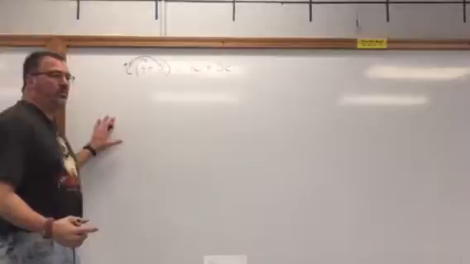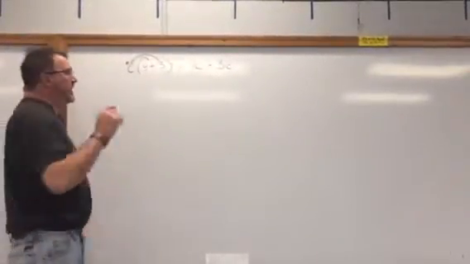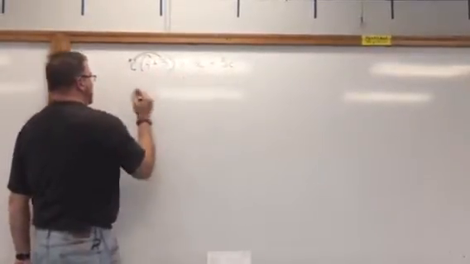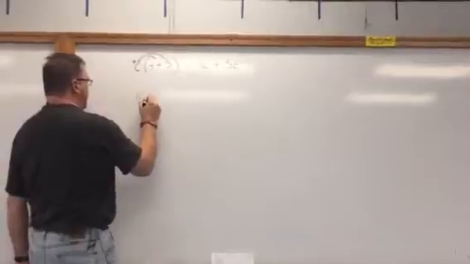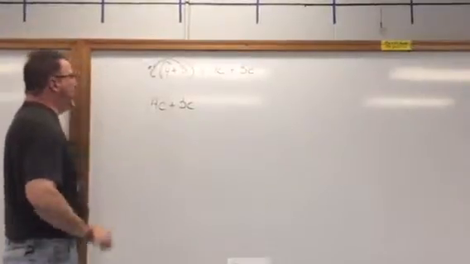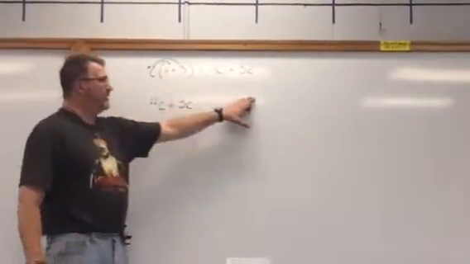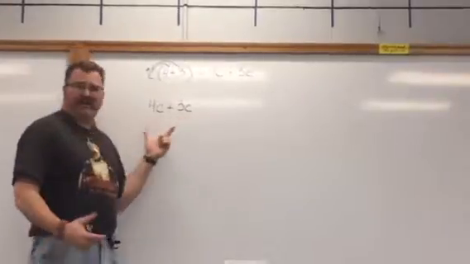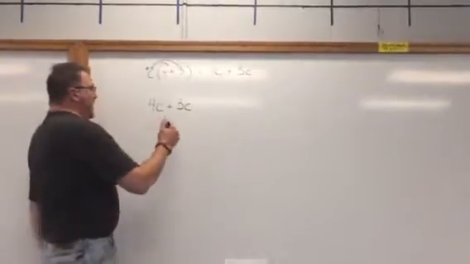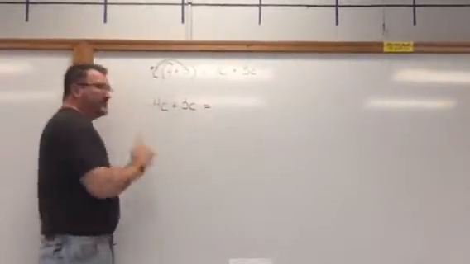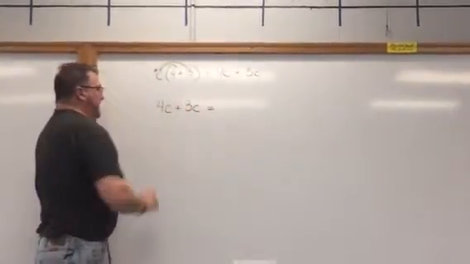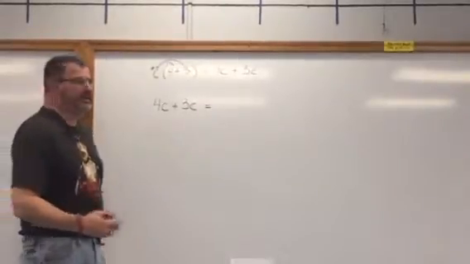But what I want to do is go backwards from that now. We know that c times 4 plus 3 is equal to this. So what I'm going to do here is start where we wound up and talk about how we can get back to here and then what we can do with it. So this would be a situation where I have an expression and it's 4c plus 3c. And the distributive property tells me that both of these are being multiplied by the same thing, the variable c.